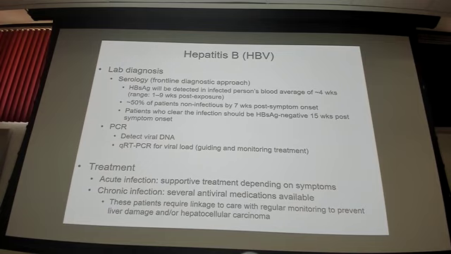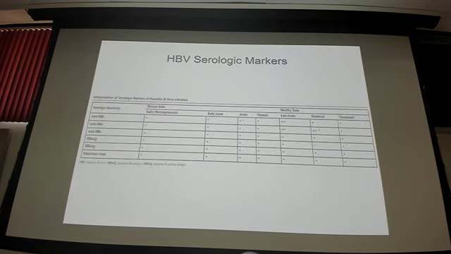Alright, this is, like I said, the Murray textbook. This is an example of how you would use antibodies and antigens from a serology panel to interpret where the patient is in terms of their infection and whether or not they're infectious at that point. Very quickly, walking through this, if somebody has been vaccinated at some point in their life, but they've never been naturally infected with this virus, the only indication you should see on that serology panel is that they are positive for the surface antigen, because that's the only thing in that vaccine. That vaccine is a subunit vaccine, so it has the surface antigen, and that's it.